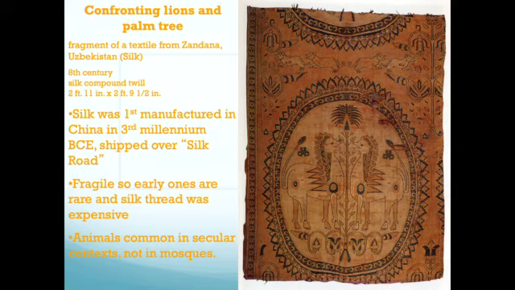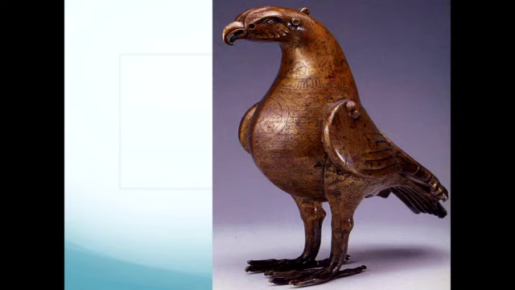But the most important aspect of this is the idea that we see imagery and zoomorphic imagery in non-religious pieces. So again, animals were common in secular areas. We saw that in the Alhambra, the fountain that we looked at yesterday. Don't forget the Alhambra is essentially a palace for the sultans ruling that part of Spain during the Islamic rule of that part of Europe.